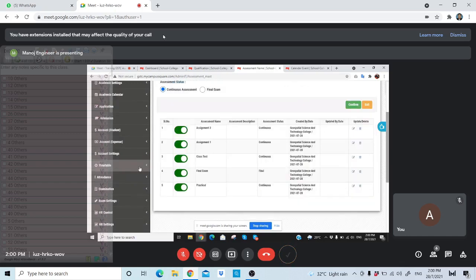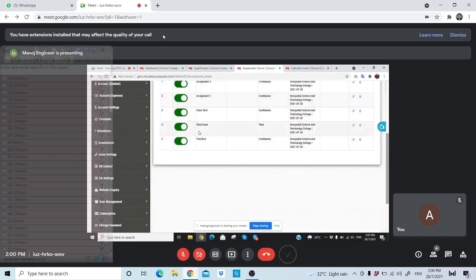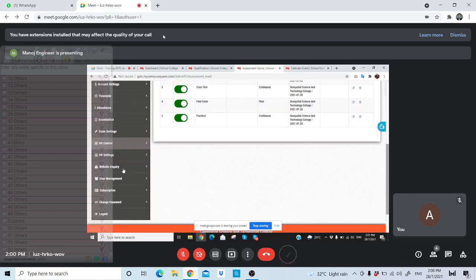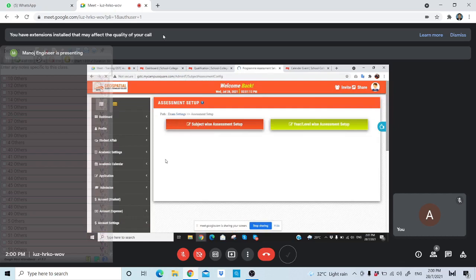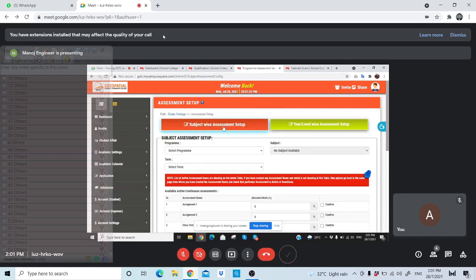Once you are done, you have to configure these assessments with the subject and the marks, like how much each assessment breakup is. So now go to exam setting again. Exam settings, assessment setup. Subject wise assessment setup.